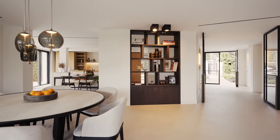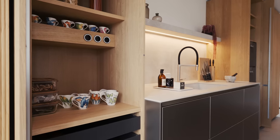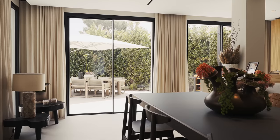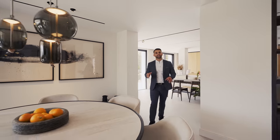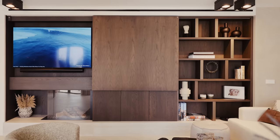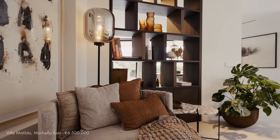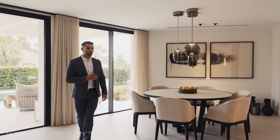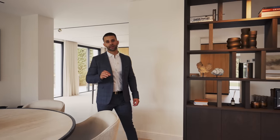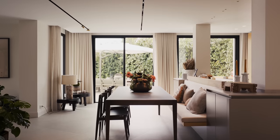Upon entering the house, we find on the left two fully furnished bedrooms with bathroom and feet, and on the right side an open-plan kitchen fully equipped with German appliances such as Gaggenau, Liebherr, and Miele, and a ceramic worktop that leads to a spacious living room with open view over the terrace, the barbecue and the swimming pool. You will notice a fireplace corner with a bookcase and a hidden television — a very clever system. The flooring throughout the property is a ceramic tile which has a sleek and contemporary look, complemented by dimmable lighting and surround sound system. In this bright corner full of natural light, we have the dining table leading directly to the outside. From almost all over the ground floor, you will have direct view and direct access to the exterior, permitting you to stay connected with guests and keep an eye on children playing around the swimming pool and garden.